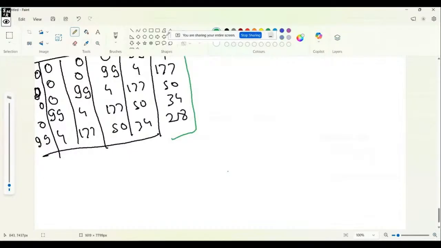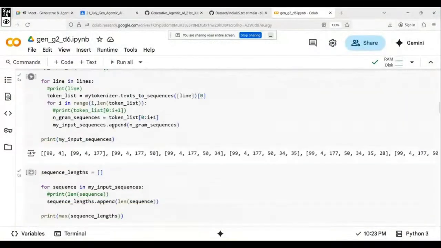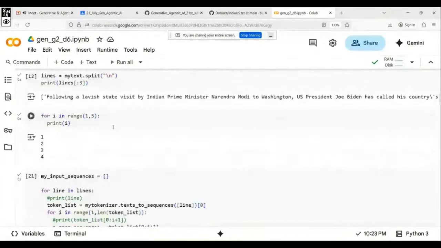After any particular word, let's say after "following", how many words are possible? How many words are there in the data? Let's check.